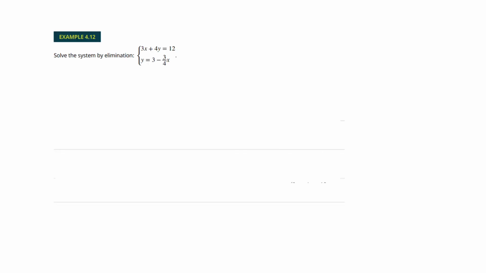All right, we have another one here where we'd want to clear out this bottom first by multiplying all the way through. Well, a couple things here. The first thing I would do is multiply through by the 4 to get rid of the fraction. So let's see if that's what they do. Yeah, well, they rearranged it first. That was what I was going to say you could do second.